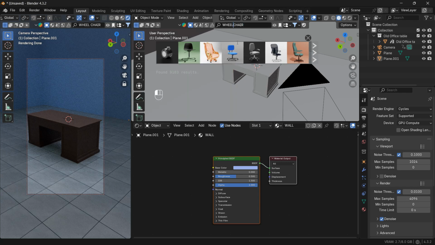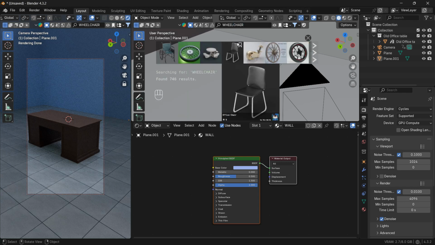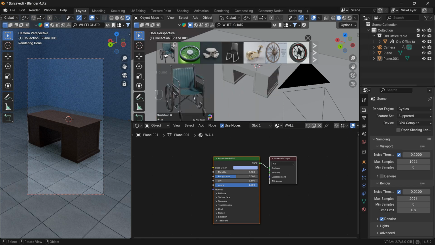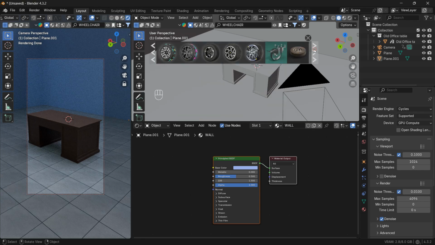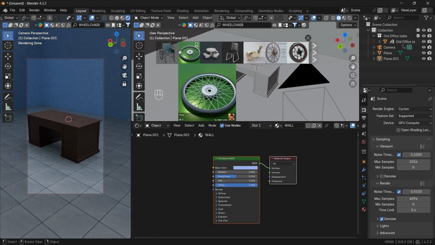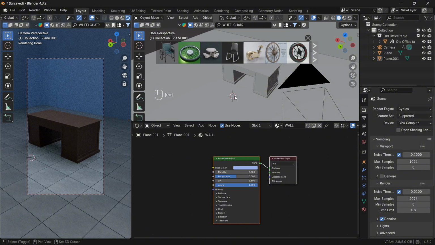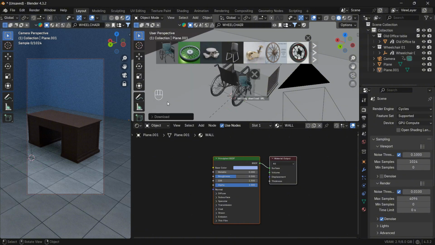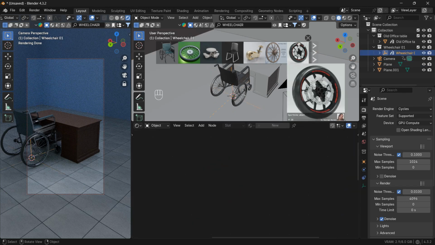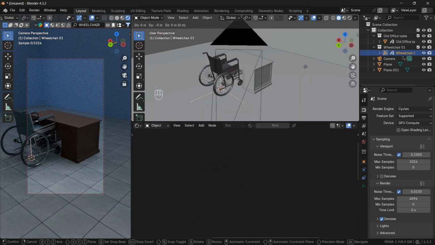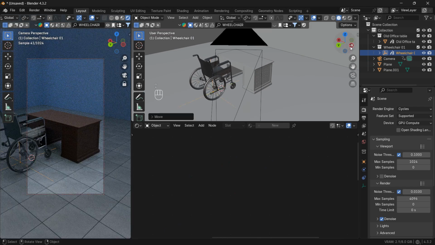Let me try this one. This one is available free, so we can use this one. We don't have much option over here, so I'm going to use this one. Click over here, and the wheelchair is in our scene.